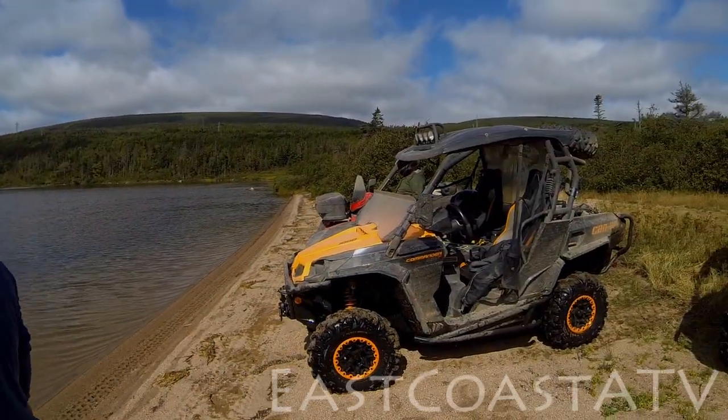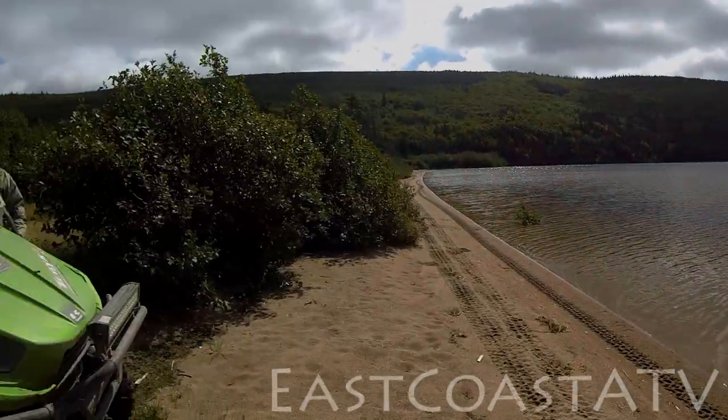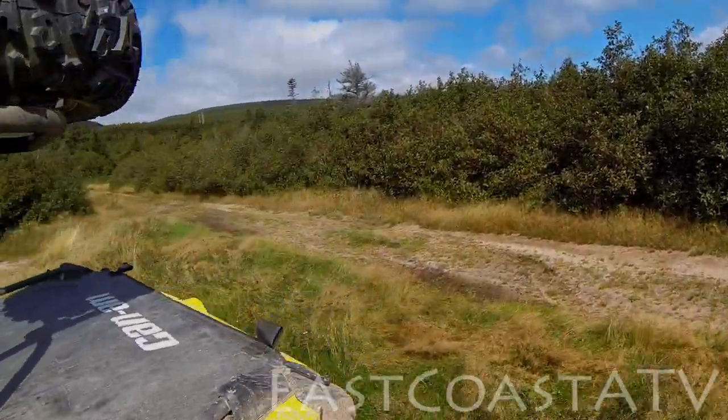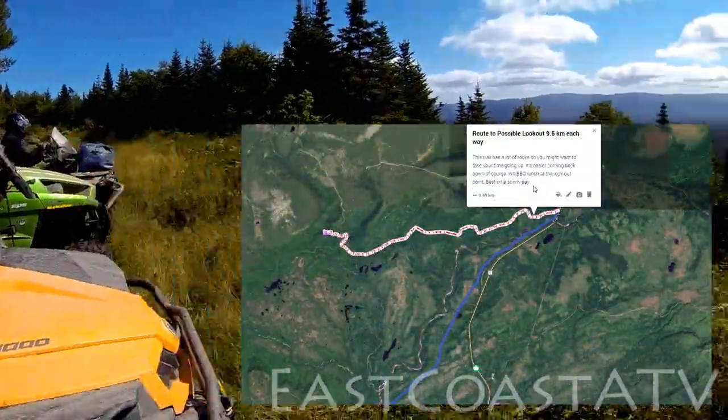What a spot, huh? We were only here for a few minutes and took a look around and took a few photos, and then we went back on the trail. Then right after this, we went to that section I showed you earlier where it was a mountain road that took us up to the top of a mountain where we had some nice pictures again, and we stopped and ate lunch there.